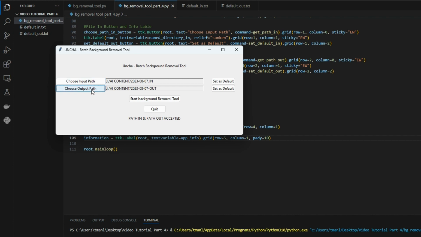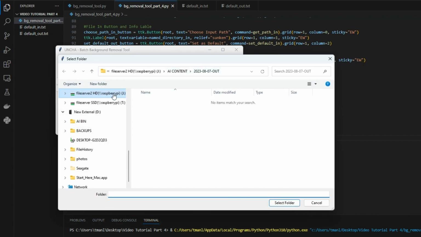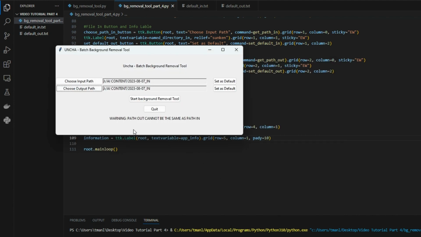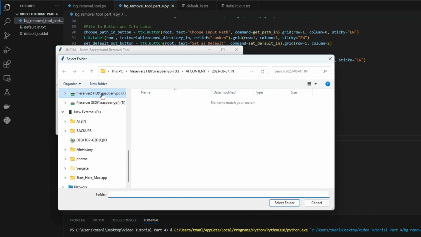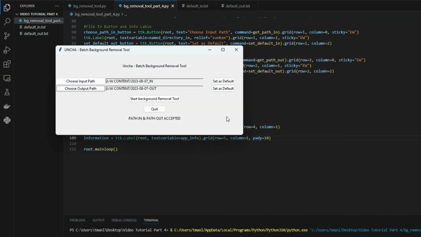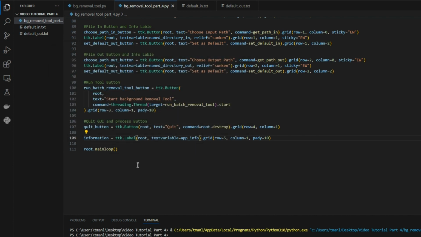And if we choose the same path for both, then path out cannot be the same as path in. Okay, so it's working. Let's set these as defaults. Set as default, the way they'll be in there when we need them later.